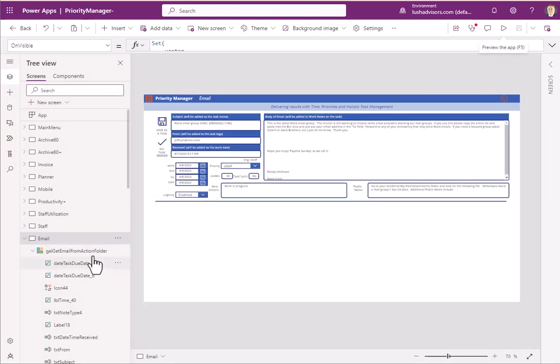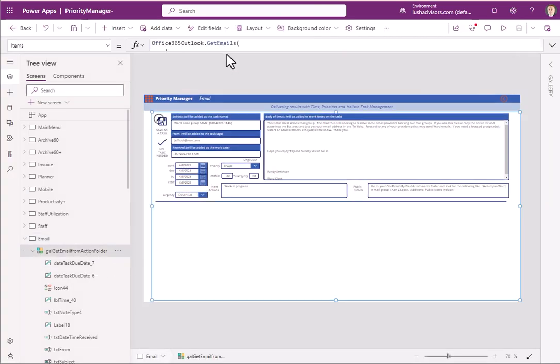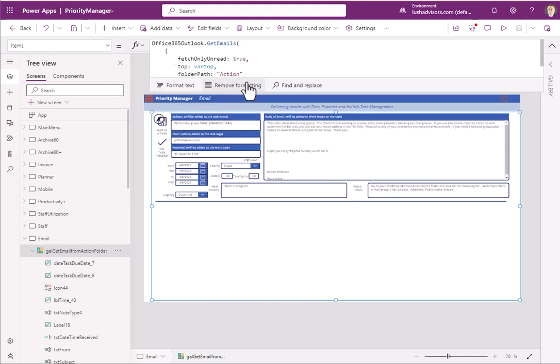Let's take a look and see some of that code here. When we go here into get email, we've set up this vertical gallery with these text forms, and notice here that the blue boxes are direct feeds from the email message itself. Right? This is the subject of the email, the from of the email, the receive date and time, and then the body of the email. Notice all of it, which is really just the body, is converted into plain text. And we'll go through how to do that as well.